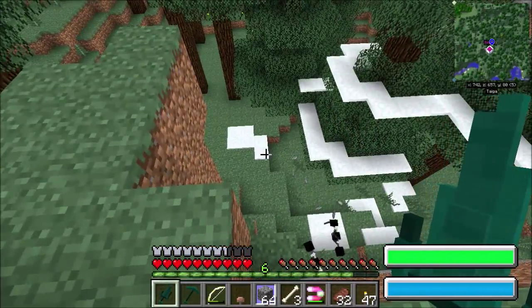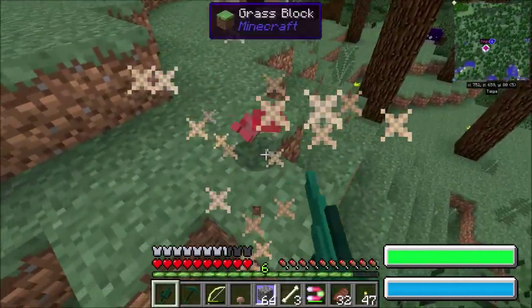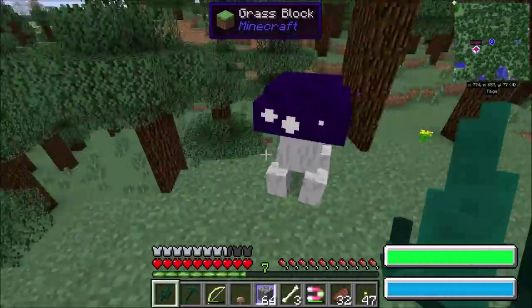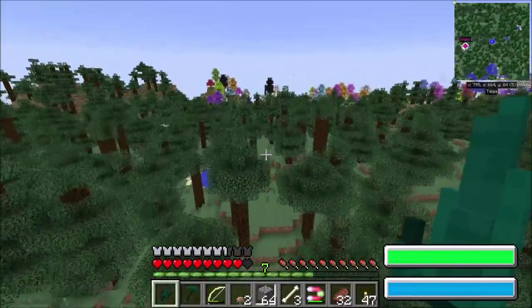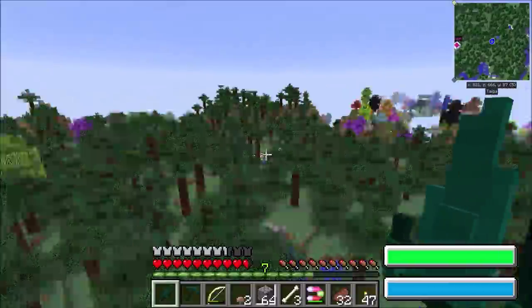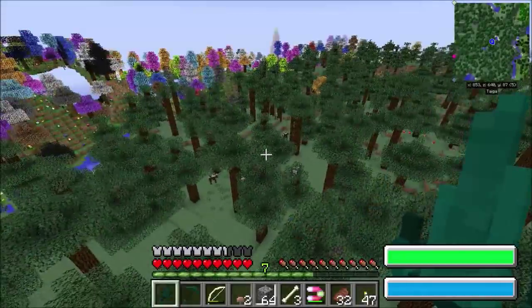Is there another one? Look at all the snowballs down there. There is. There's another one. Oh, for some reason that sound is very satisfying. These guys have only ever given me mushrooms. There's another magical forest over here. What is that? It's random sand.